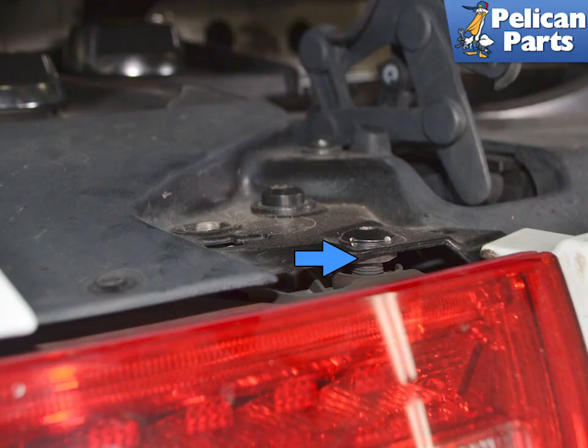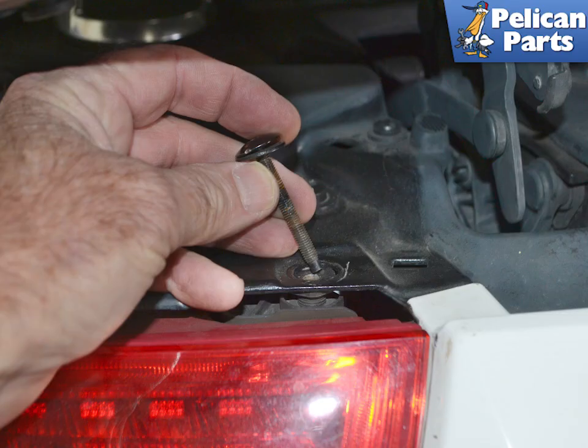You can see the rearward adjuster here, blue arrow. This should not spin when removing the screw. If it does, hold it in place with a thin wrench or a flathead screwdriver. Remove the two screws. They are very long.